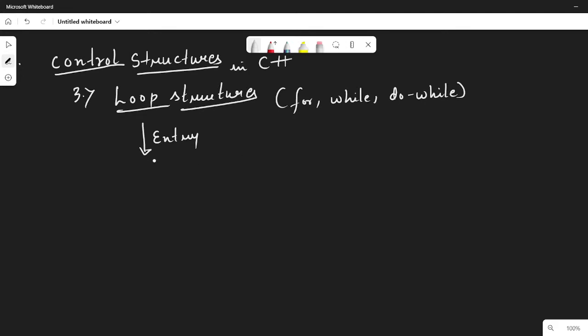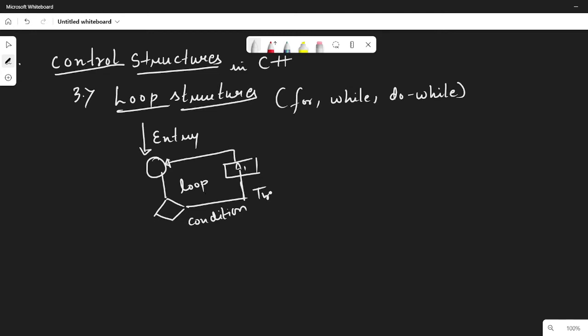After the entry point, we have this condition. If this condition is true, then the block inside it will be executed, that is action 1, and after that it goes back to the condition, and this is our loop.